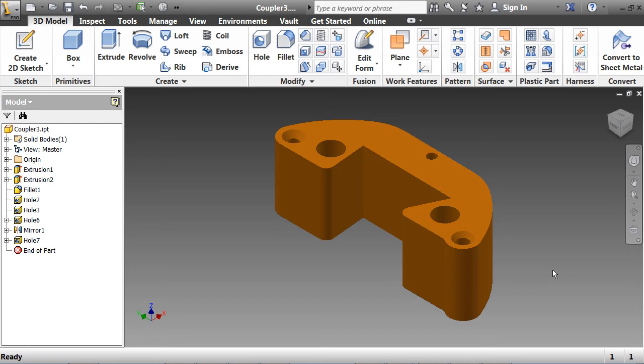In Autodesk Inventor, we have a simple 3D part here, but we need to create the drawing views inside of AutoCAD from this part. Now, of course, in Inventor, we can create IDWs, which are very similar to drawing views in AutoCAD. So if you know Inventor and how to create drawings in Inventor, creating them in AutoCAD is very similar. So let's go into AutoCAD and let's create some drawing views of this Inventor part. And then we're going to come back in and edit the part.